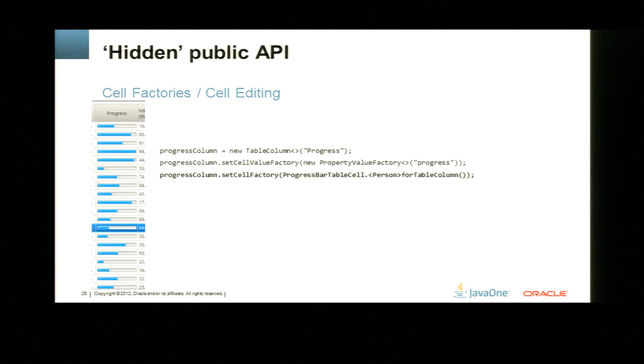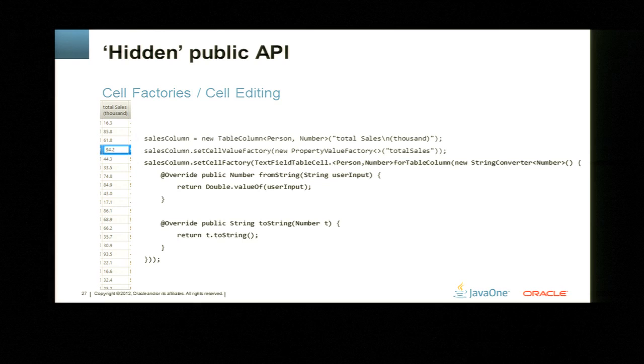So just to clarify, there's two concepts. There's a table cell, and then you have to create a cell factory. And the cell factory is basically a callback that's given to the table view or the table column. And the table column will call that callback when a table cell is needed. So it's basically a callback that returns a table cell. And so basically the progress bar table cell for table column that you see there is creating a callback that on demand will return table cells. And this is normally called at startup. So we create enough cells for the visual area for that height of that table column. But if the user resizes the table column height and we need more cells, the callback will be called more times to create table cells.